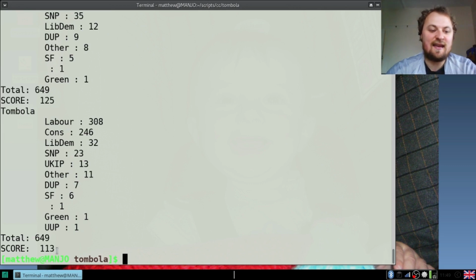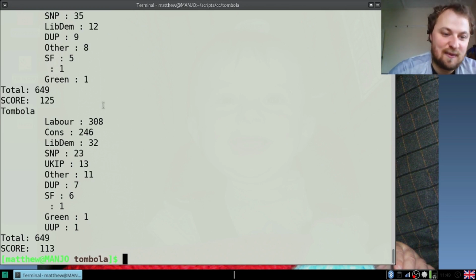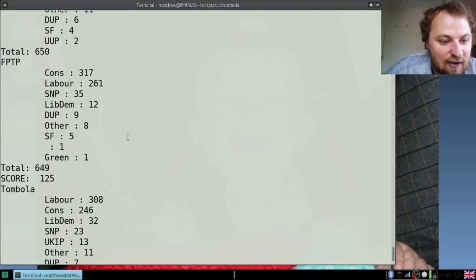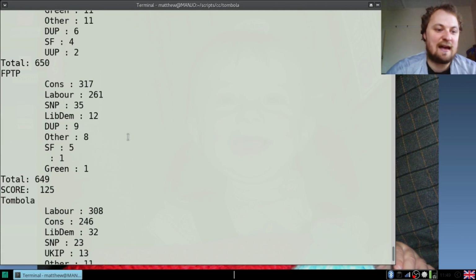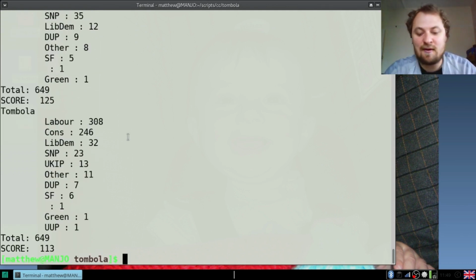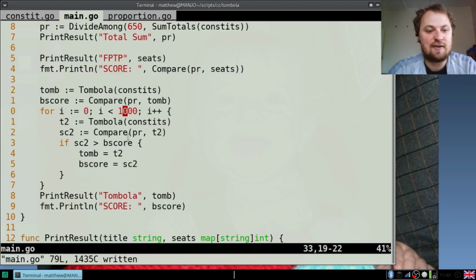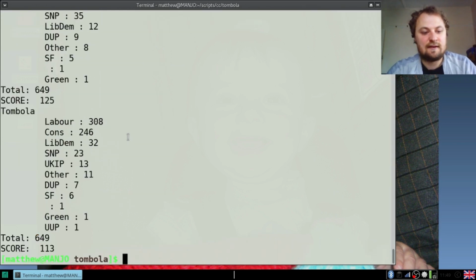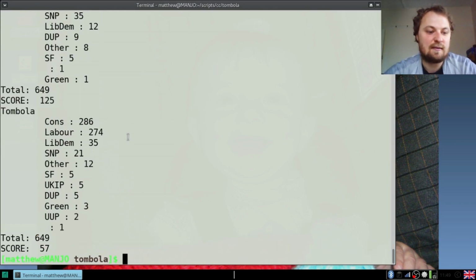That is amazing, because even with the weirdest, furthest apart one, and we can look at it, Labour got 308, Conservatives. So yeah, Labour won that one by a mile. Did they quite win the House there? Okay, so with the worst one, it's still as proportional as the thing. And I've not worried about order preserving. I was going to make a thing about preserving order, but actually, just by focusing on beating that, because if we do that way again, run it 1,000 times, get the same result.